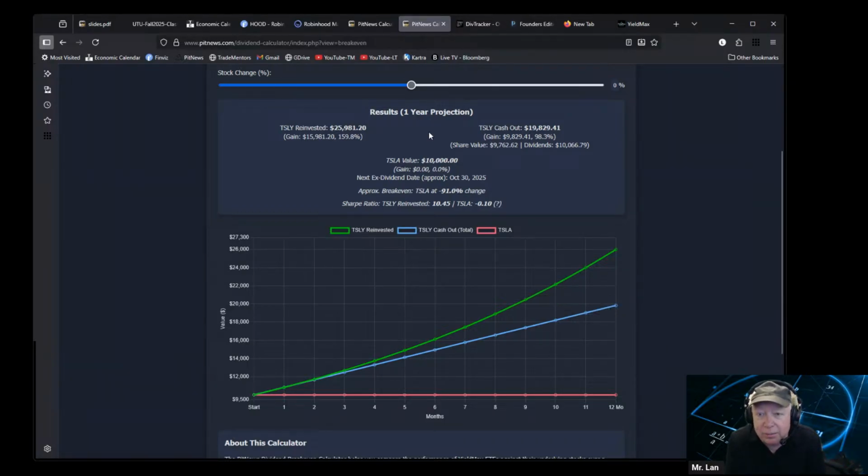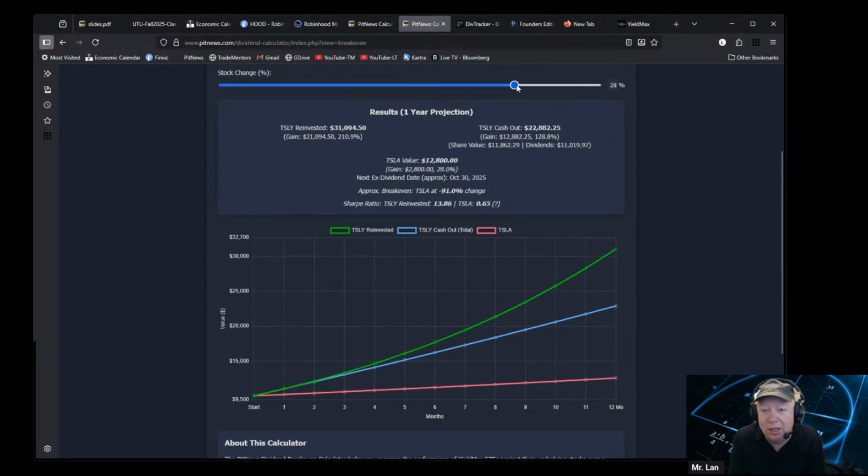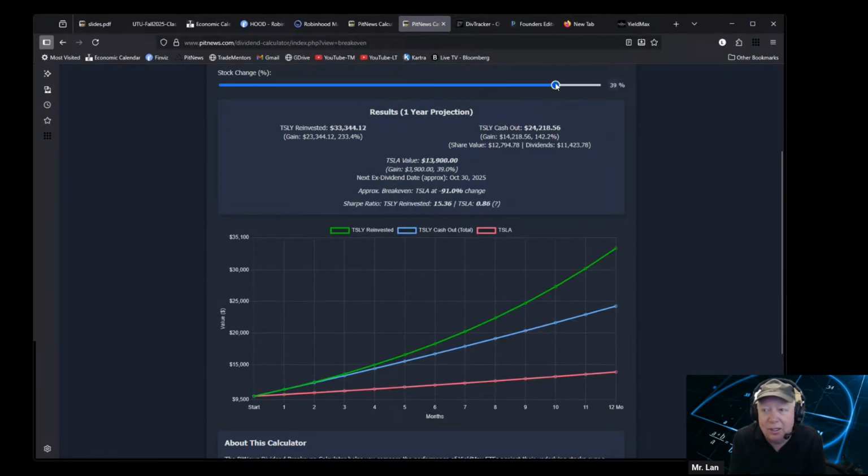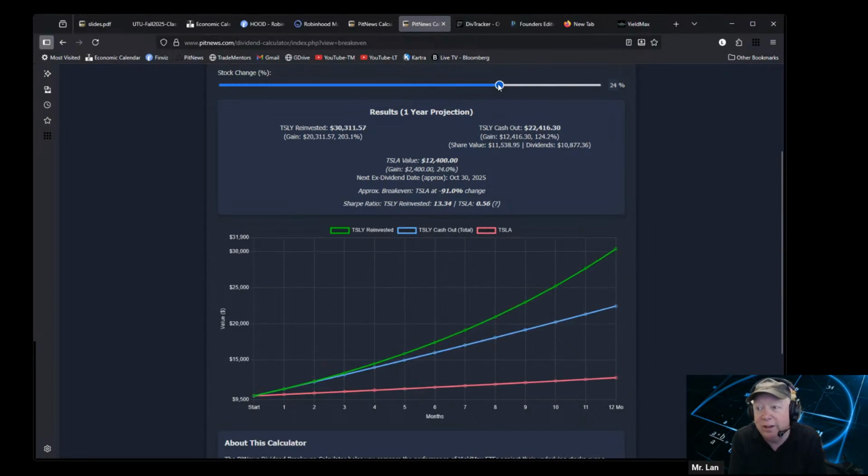So let's come in here and see this little slider. This little slider is really cool. So now you can say, well, what if Tesla didn't lose, went to zero? It actually made some money. Let's say Tesla went up 25% over the year. That's been a good run for Tesla. Now Tesla sometimes goes higher, but let's say that Tesla went from you bought it for 1,000 and it went up 25% in 1 year. That's a lot of money. You happy about that? Heck yeah, happy about that. My Tesla went up 25% in 1 year.